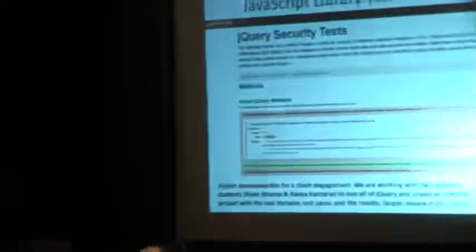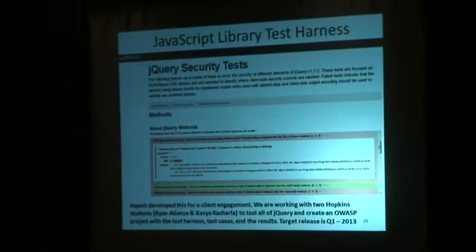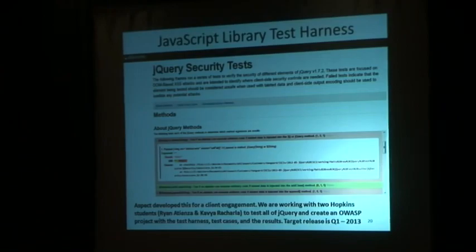We actually built a test harness where we can actually load the library and build test cases and actually test, rather than just human analysis, actually test and verify that we were able to execute JavaScript by passing data into one of those jQuery methods. And so that's how we identified those 11. We actually built about 20-odd actual tests, and then we analyzed all those other 150, and we felt pretty confident that they weren't vulnerable, but we didn't build formal tests for those other 150. So we could be wrong about the other 150. There might be a few more that are vulnerable.